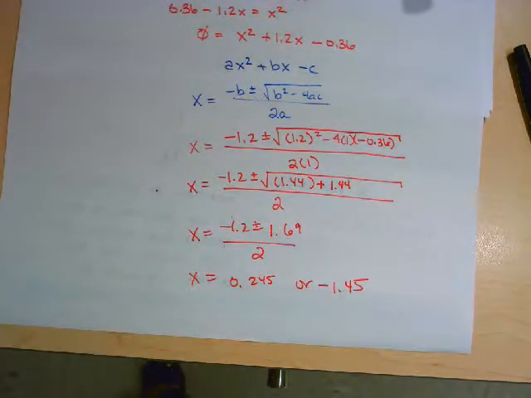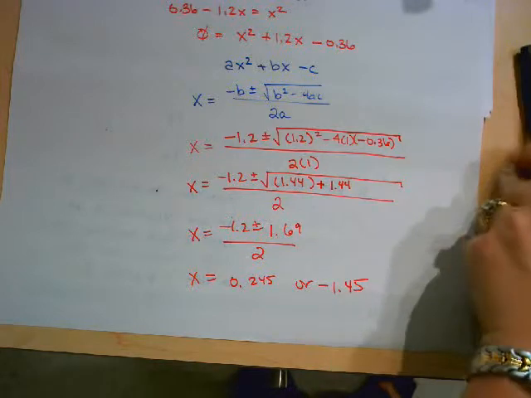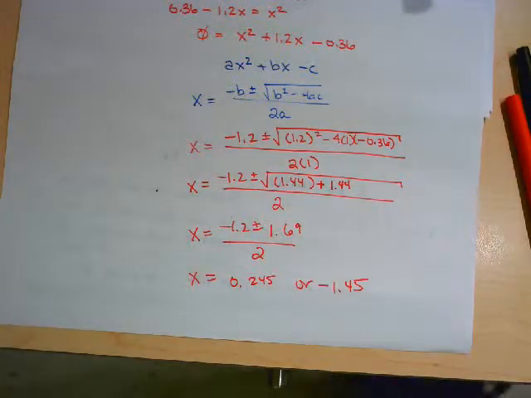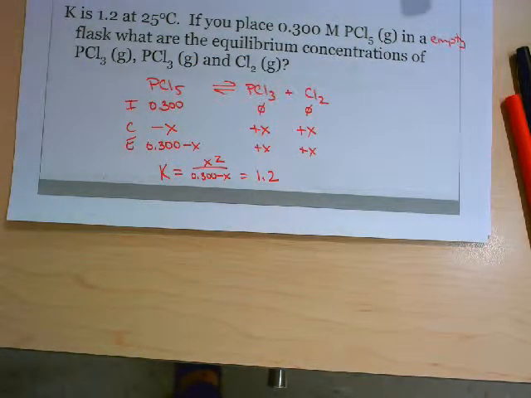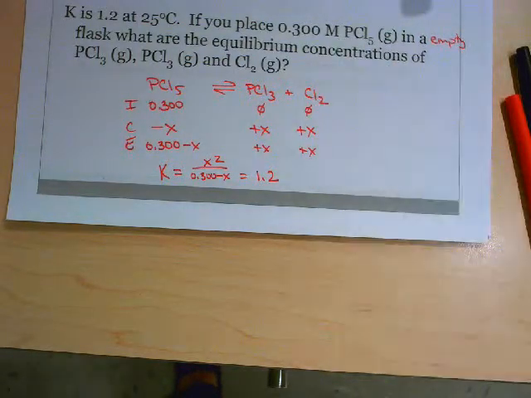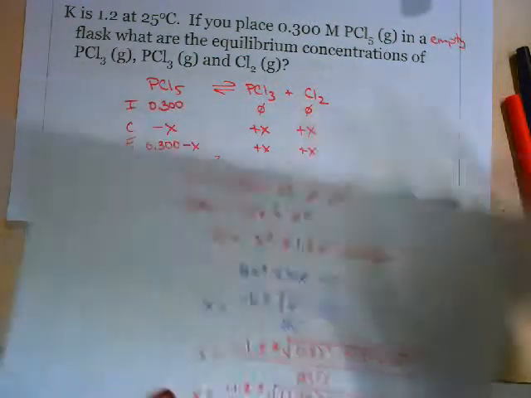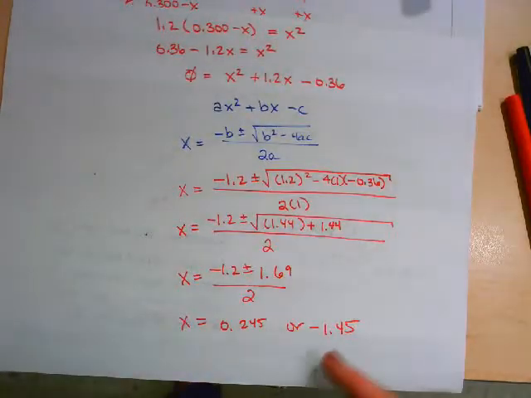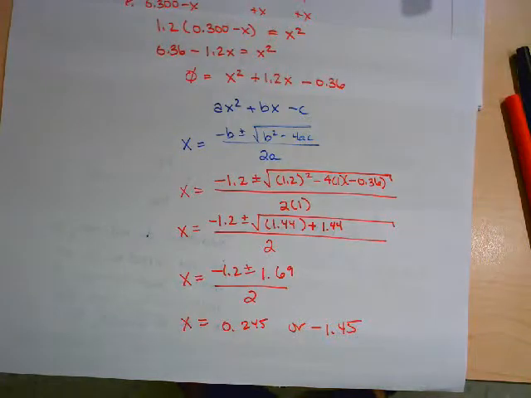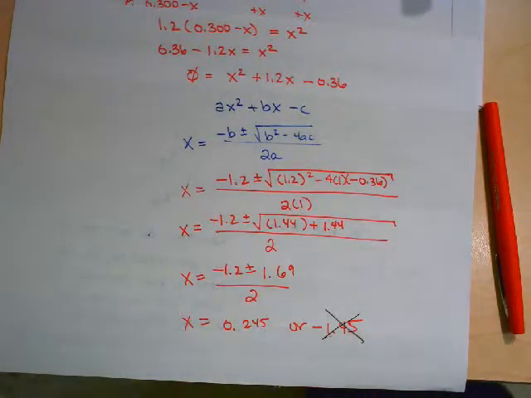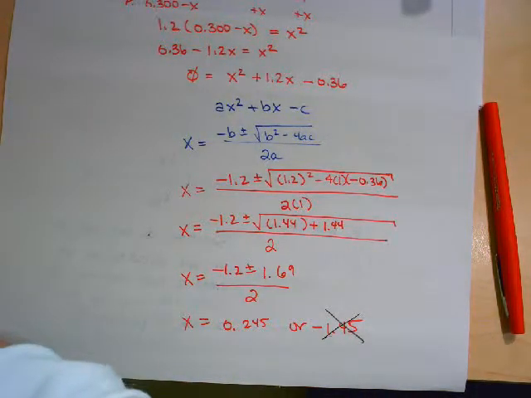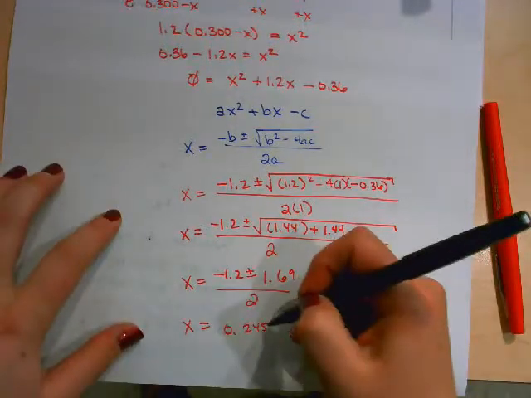Alright, you get down to a final answer where you get two options. At this point, you need to stop and think. What is X telling you way back up here in your chart? What units would X have? Which is molarity, right? Looking at your two options, can you have a negative molarity? Only if you're like on Star Trek and there's some sort of dark matter pulling moles out of the beaker. So no, the answer is no. Which means there's only one reasonable answer, which would be that.